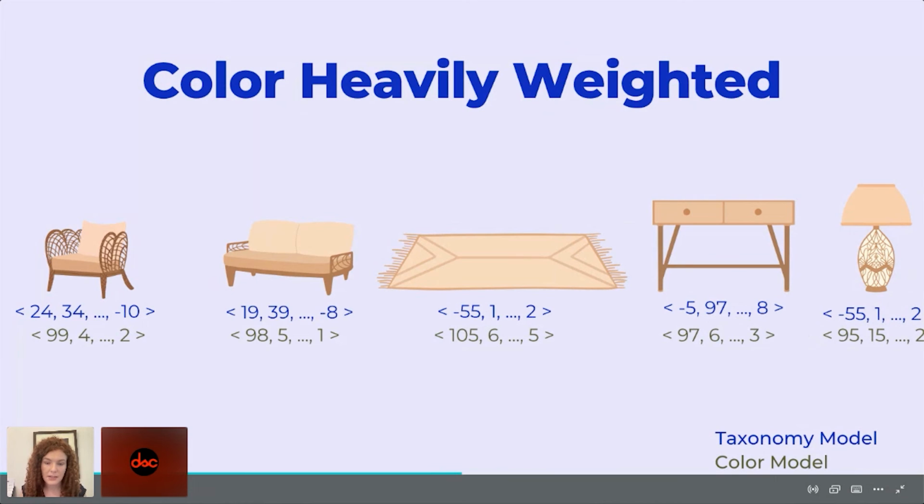So when we're calculating similarity, the similarity of those color embeddings is going to be maybe 80% of the calculation. We're going to weight it much more heavily. And so here we see, this one is a similar shape at the beginning here. The sofa is a similar shape, similar color, but then very different shapes, but the same color as we can continue down that line. So we've placed heavy importance on color and a much smaller importance on that taxonomy embedding to get a different measure of similarity here.